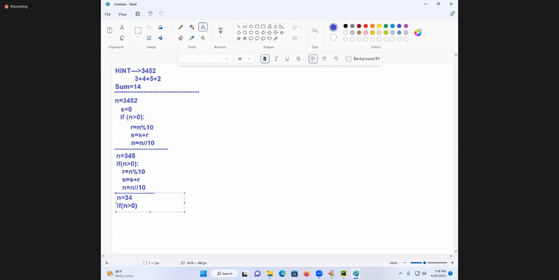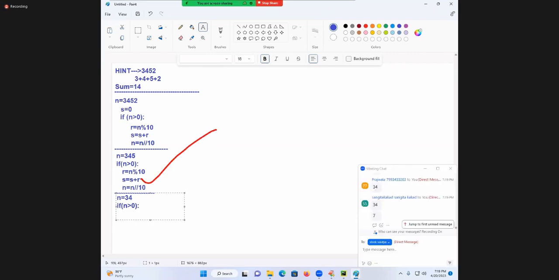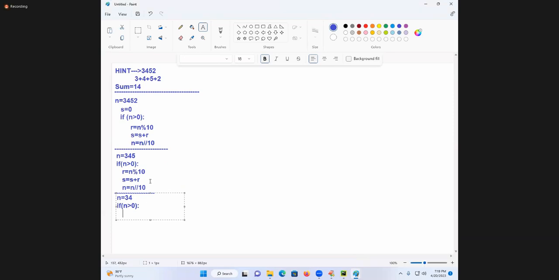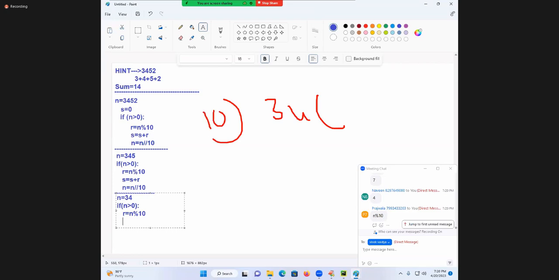What is the sum earlier? Up to the second step, the S value is 7. What should I do? R is equal to n percentage 10. 34 percentage 10, what is the value of R? 4.